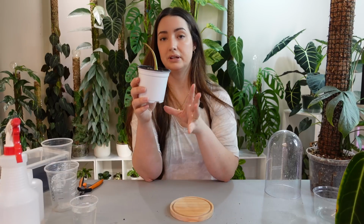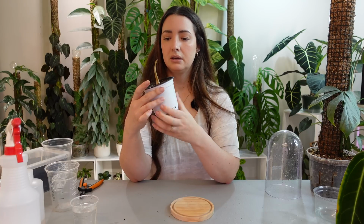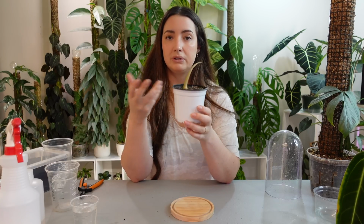It wasn't getting enough light. And then this corner came down with spider mites. So it did have spider mites too. And then I think just mixed with the lack of light and everything just caused it to go dormant. So I believe if the corm and root system is pretty healthy, it shouldn't have any problem growing back.